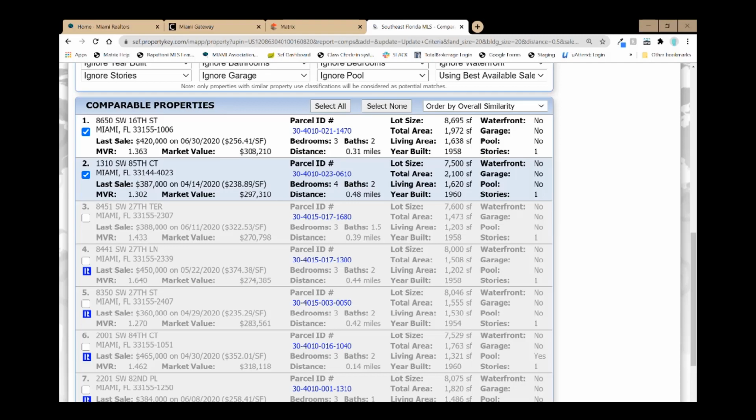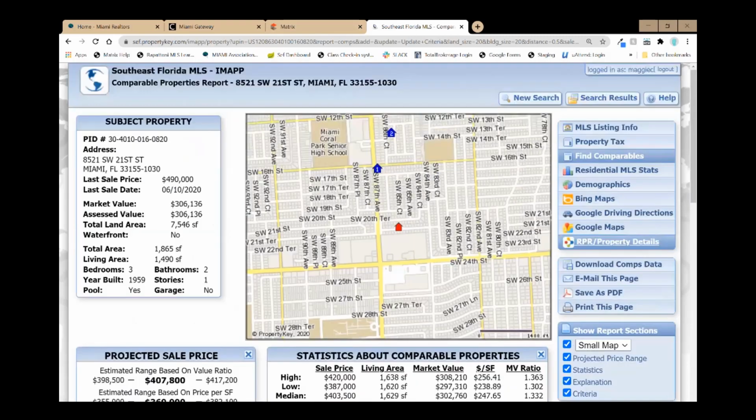But let's say I want to go ahead and I want to include this information in my report. What I'm going to do is I'm going to export this PDF and I'm going to import it into Matrix. So let me show you how. On the right-hand side, beneath your options where we found the comparables section, there's a small box right here, and you have an option that says Save as PDF. So I'm going to go ahead and save this page as a PDF, and I know it's going to save in my download folder because I'm using Google Chrome.